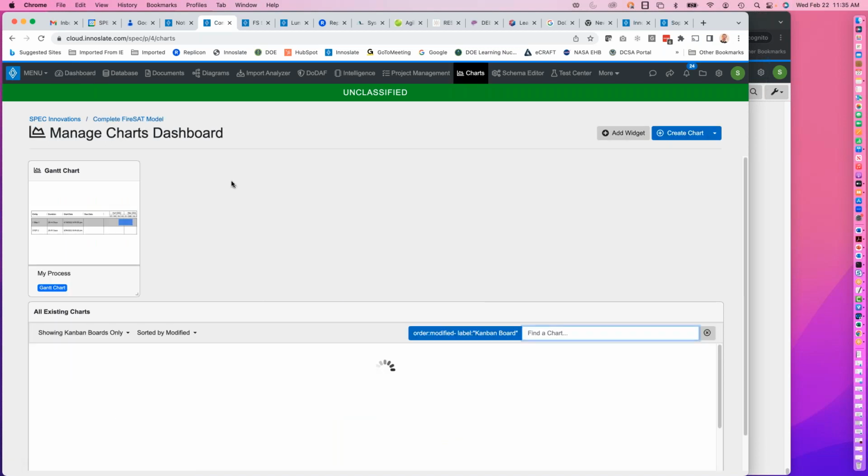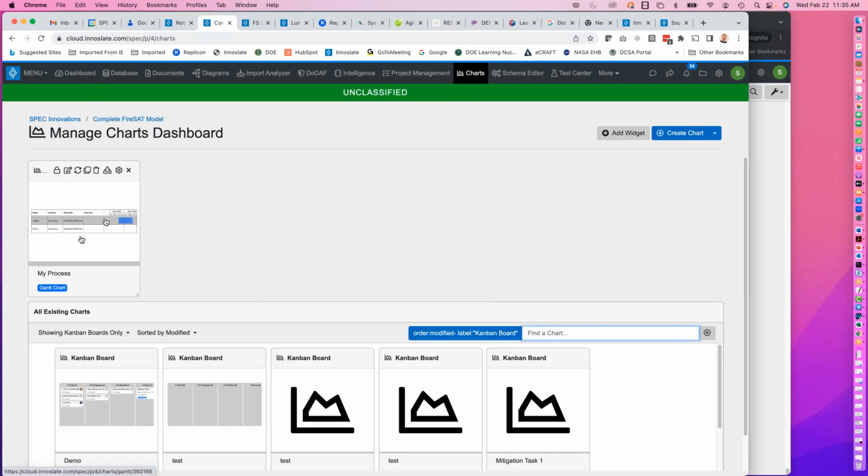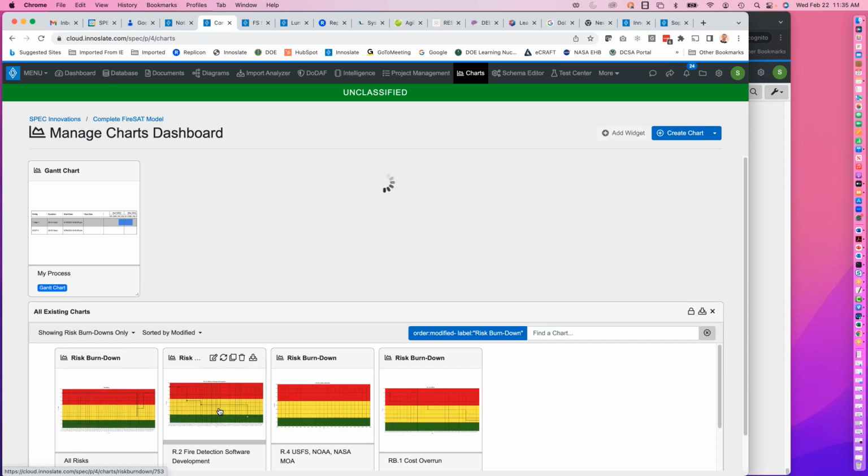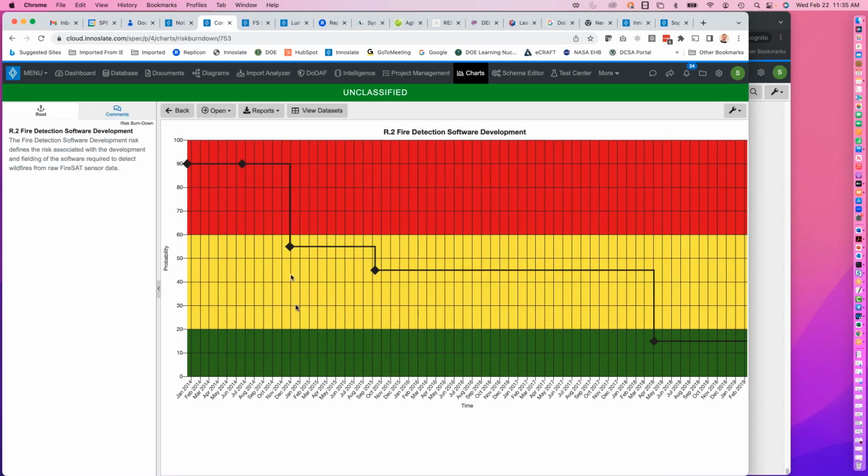Let's see, where do I have those right now? Show the risk burn downs. So here's a risk burn down chart. So that could be used for that kind of purpose. Or we can set up other things. You can also set up an XY plot and do some of those things as well if you want to do those.